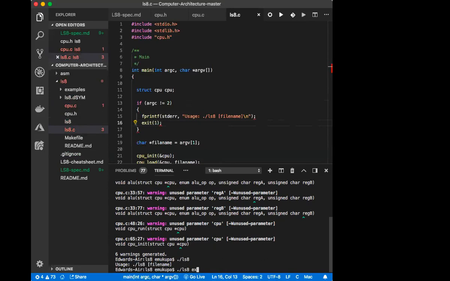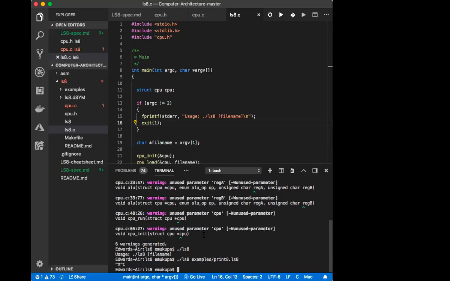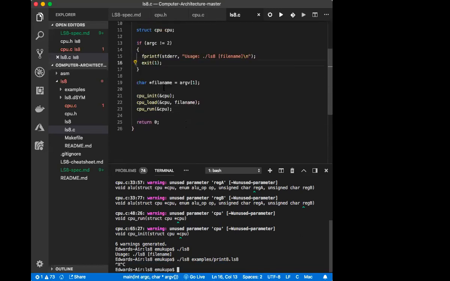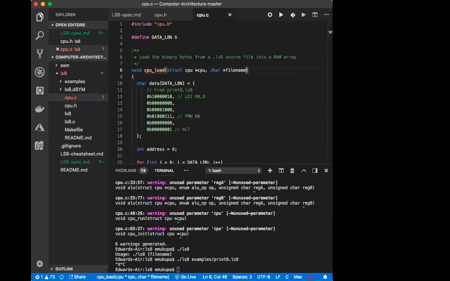let's see. We have examples, and the first one we were supposed to do was print date. And it hangs, which means it's working somewhere. So let me kill it. All right, so we know it's going through. We're sending in the file name, and we can now work on that. Any questions so far on any of this?